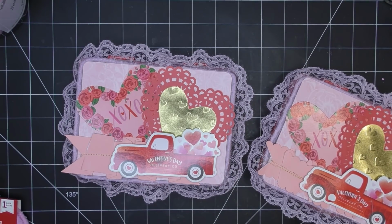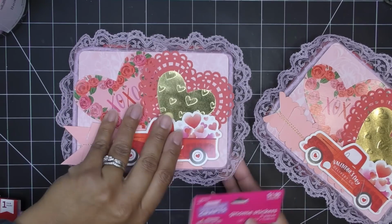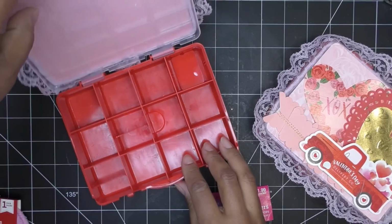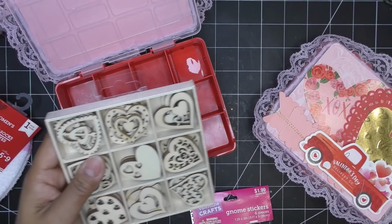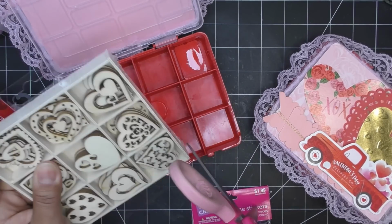All right, so we're going to start filling this up. I do have some things that are like stickers. Let me see if I can. You might want to give some thought to how you want to put things in here. So obviously we want to give some thought to that. Let's see where I put, okay. I know I have these guys. I just did a Hobby Lobby haul and you'll see I picked up most of my stuff from Hobby Lobby.